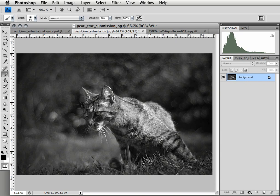So to get a shot like this, where you're shooting in a way that's technically difficult, very shallow depth of field, getting the sharpness in just the right place here, and getting this incredible gesture. When I first looked at this image, I almost felt like I was looking at a bobcat or even a cougar that's hunting. Just an incredible gesture that tells the story of Pearl hunting here.